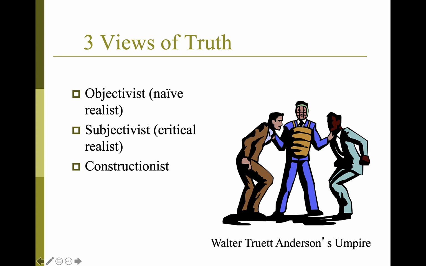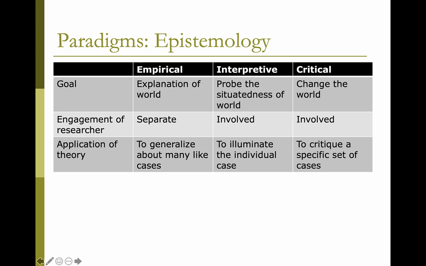That's the difference between the paradigms of an empiricist or empirical approach and an interpretive approach. And then we'll add the critical approach onto here. From the empirical approach to the world, they are trying to explain what's going on in the world, and they see themselves as separate from the world. They can stand back outside of the world and analyze it from an objective standpoint.